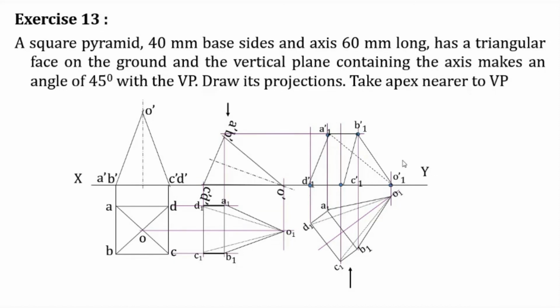So the line in the second figure, D1 to O1, that line is invisible. Should we draw it dotted? Yes, it should be dotted lines, D1 to O1. Okay, sir. C1 to O1 is also invisible. That also you should draw as dotted lines. The same figure is repeated here. So here also D1 to O1 as well as C1 to O1 should be dotted lines.